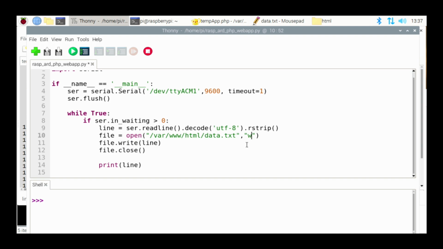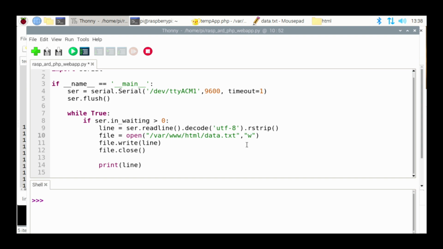So what's going to happen is the value for the temperature is going to come from the Arduino. That value is going to be processed by this Python script, and dumped into the text file. The next time a value comes in from the Arduino, the first value will be overwritten, and the new value will be put in, and then it will be overwritten again and again.